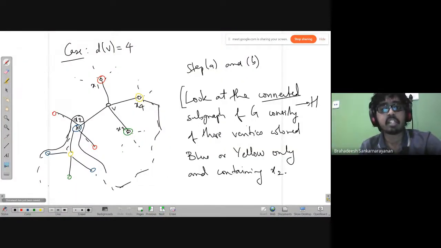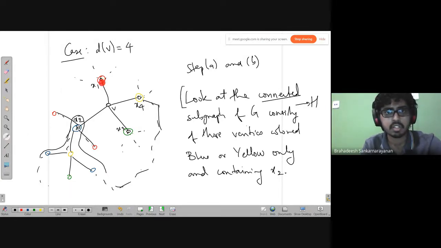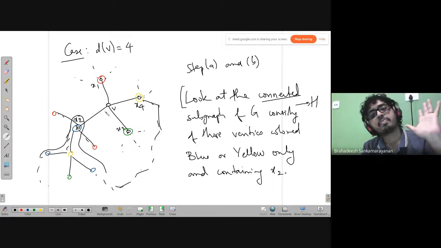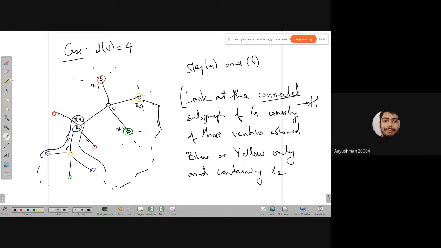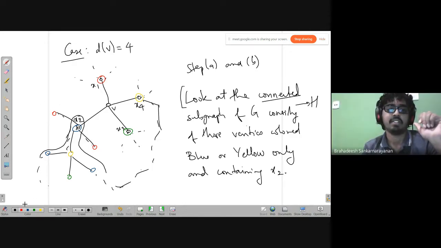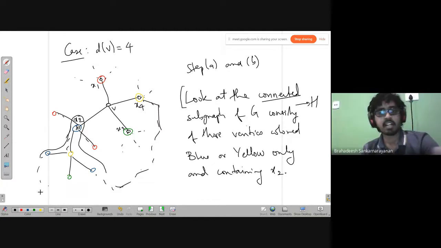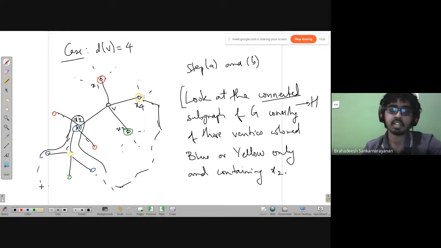So what is the ultimate result of doing this? You have a red here, a green here, a yellow here, but you also now have a yellow over here. Are you able to see my cursor? I'm just moving it around. You have red here, green here, yellow here, and yellow here as well. So now blue is free. You can color V using blue. That is the genius. By swapping blue and yellow inside H, you have freed up the color blue, and now you can color V using blue. So a four coloring has been found.